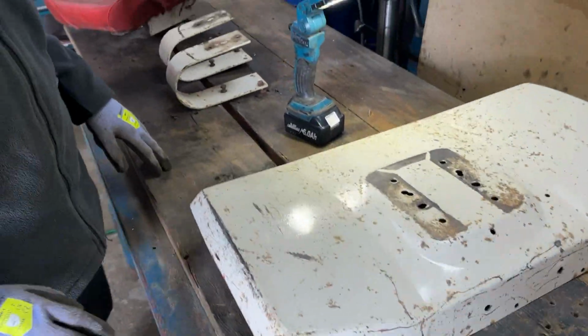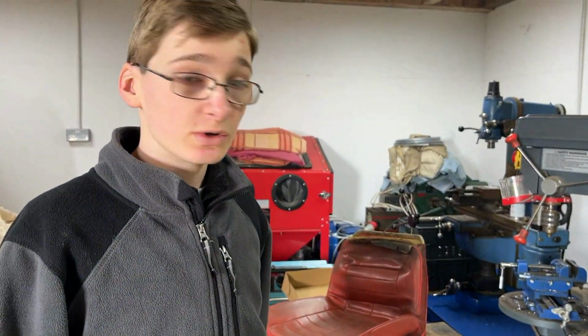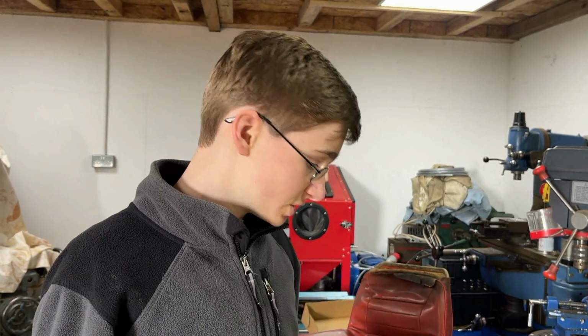So what me and Dad are now going to do is put all of these together. It is a two-person job because, of course, three panels being bolted together is quite difficult to do all at the same time. So we'll come back to you once we've done that.